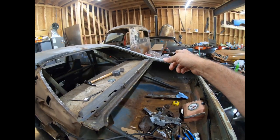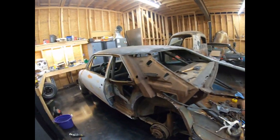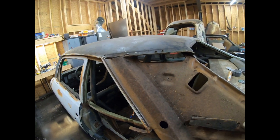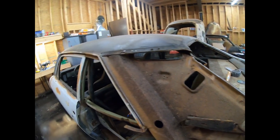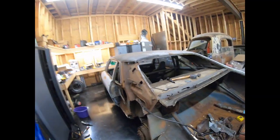I'm going to go ahead and get the other quarter panel off, another wheelhouse and everything, pretty much the same state I've got this. Then I'm going to take everything outside. I'm going to sandblast it, get all the rust off of it, and put something on it, some kind of rust proofing or epoxy. And then we'll start putting everything back together and get it all welded in and be ready for an engine and transmission. Anyway, let's get started on the roof skin.